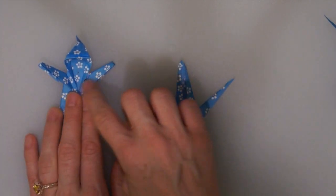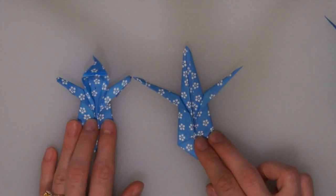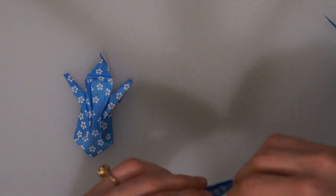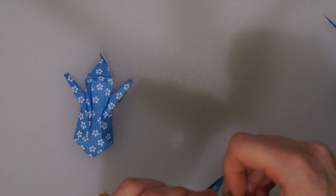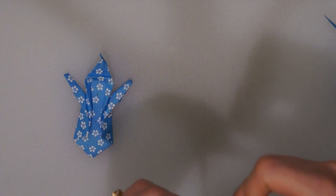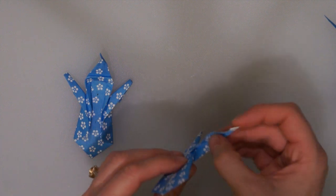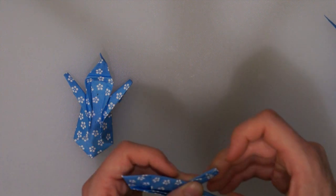We need to shorten his arms, bring his arms in. The way you do that, the rest of the arms, is you're just going to bring this point into the armpit. Just bend it back. Bring it into the armpit. Hold it down.